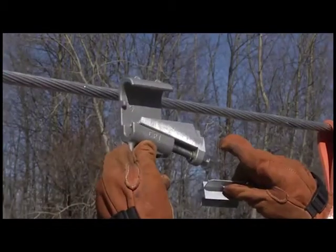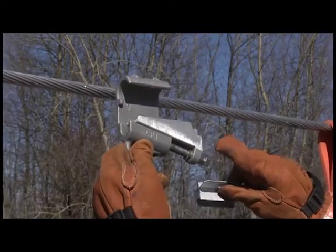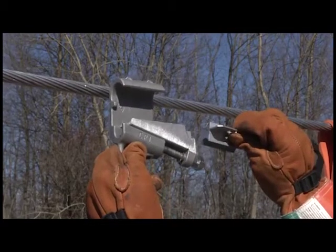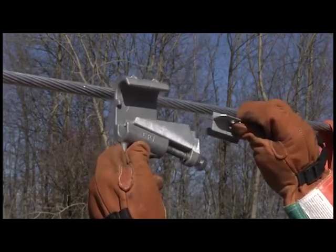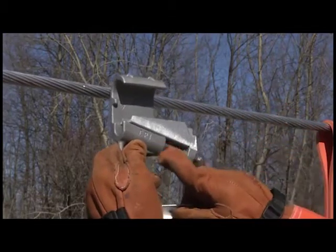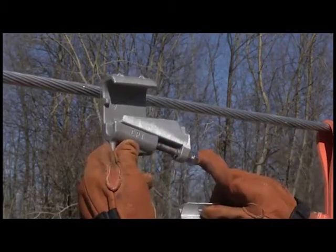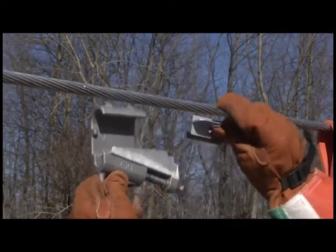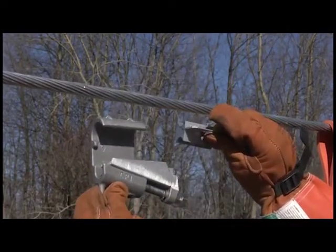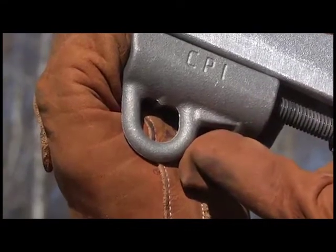This is the Connector Products wedge connector. Out of the packaging, you will find two separate pieces for the installation. These consist of the C-body and the interface. The C-body consists of the body, shear head bolt that will give you the proper torque, and the drive wedge mechanism. The interface is the main connection between the conductors. Both are equipped with hot stick eyes for installation.